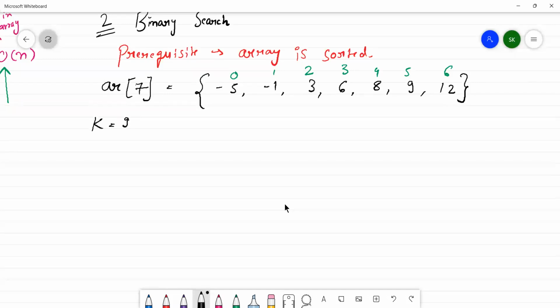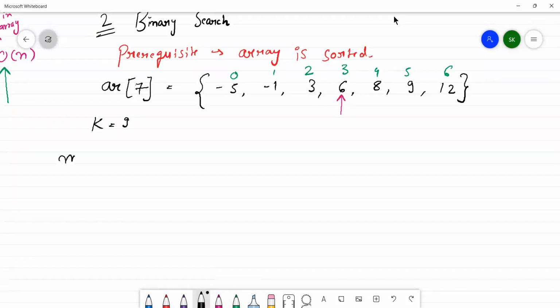Considering it is a binary search, instead of starting from the zeroth index, we will start from the middle element. What is your middle element in this array? It is 6, or you can say the number at index 3.